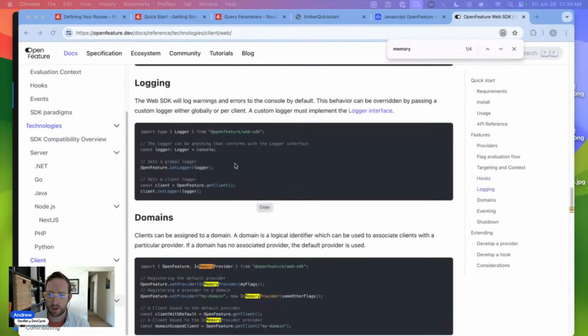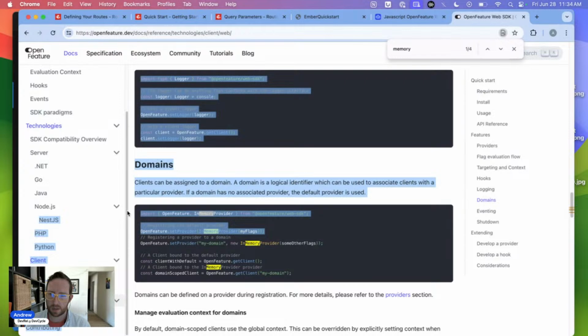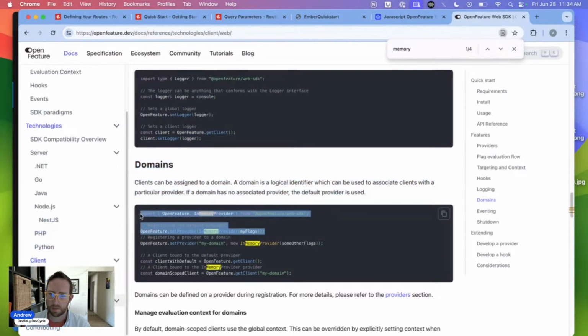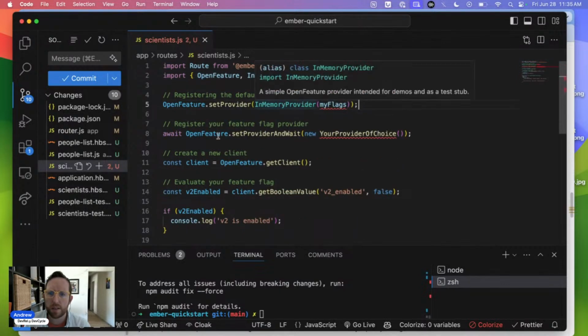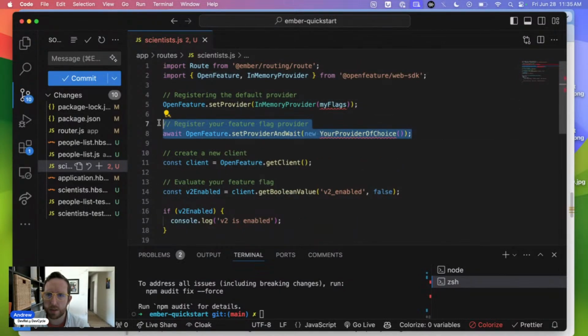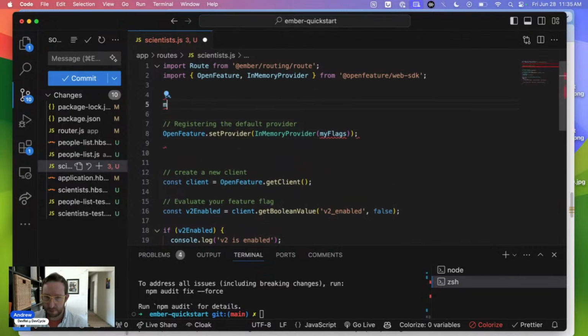Where's in memory stuff talking about? In memory, there we go. All right, let's grab this. Okay, in memory provider, and then we're gonna need to grab some of that myFlag stuff. Set provider. Yeah, so we don't need that anymore. We're gonna create a myFlags.